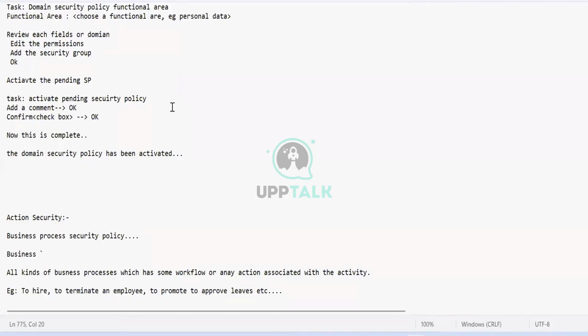Got it? You mean to say, like we have access to a report writer? Report writer itself is a business process and it is governed by security. Yes, and that security governance methodology is called a business process security policy. Got it?